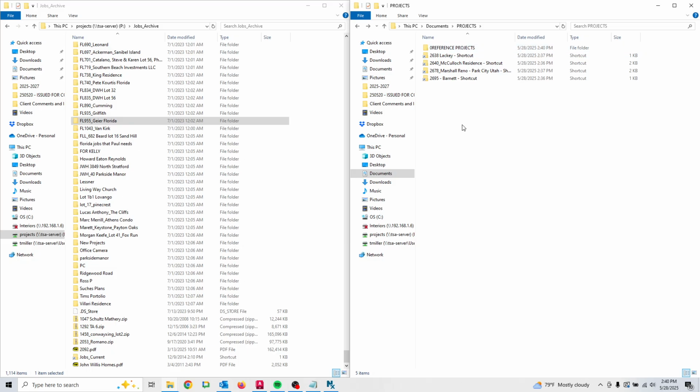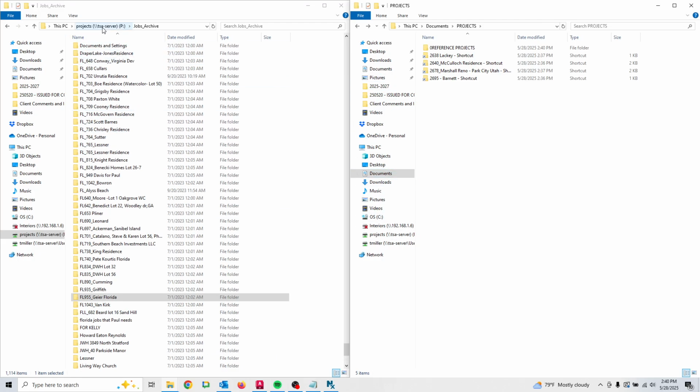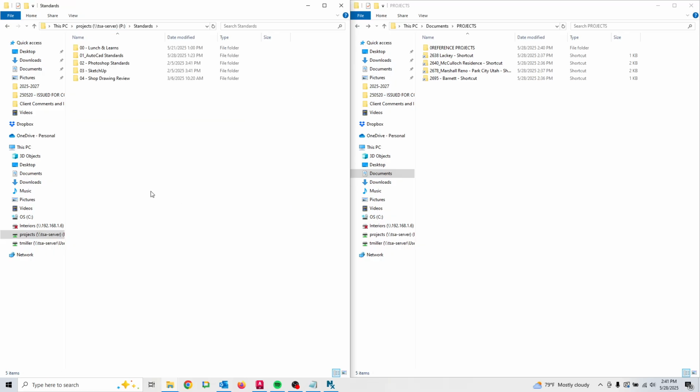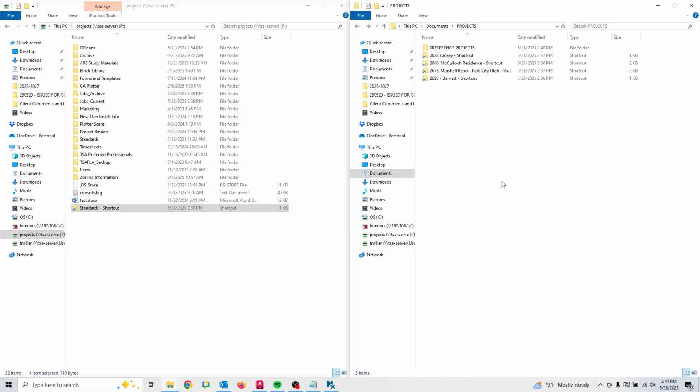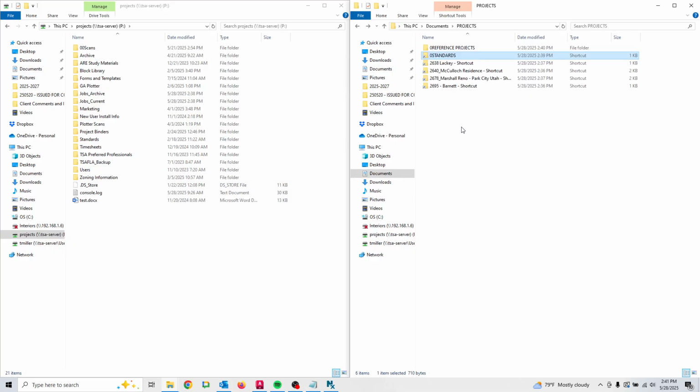And then we can also do the same as we did in our projects panel within CAD. We can add a shortcut for standards. And since this is not within AutoCAD, I think it makes sense to add a shortcut to the actual standards folder. And I'm going to rename that 0 standards. The reason I do that is so they live at the top of the window. So now anytime I open this projects folder, I can quickly access standards.